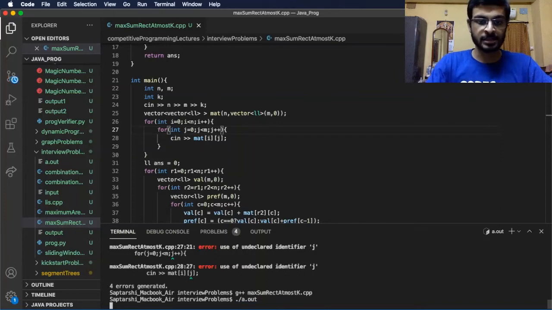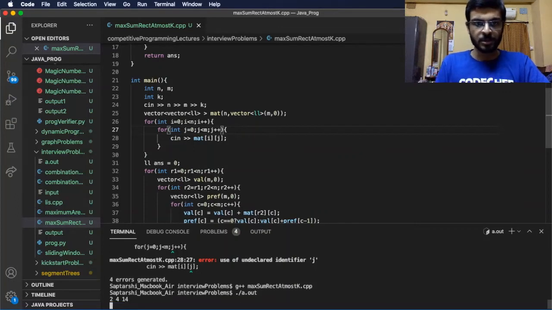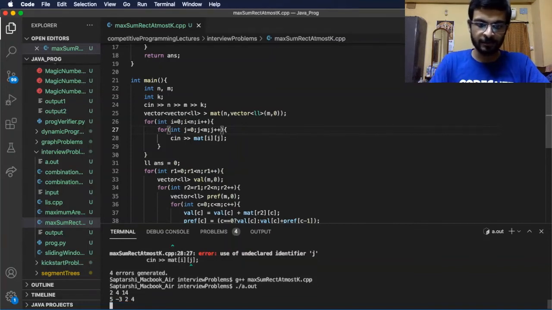Let us take some 3 cross 4, or maybe again 2 cross 4, the way we were choosing, and we will take a sum of suppose 14. We will choose 5 minus 3 2 4, and we'll have 3 minus 2 8.